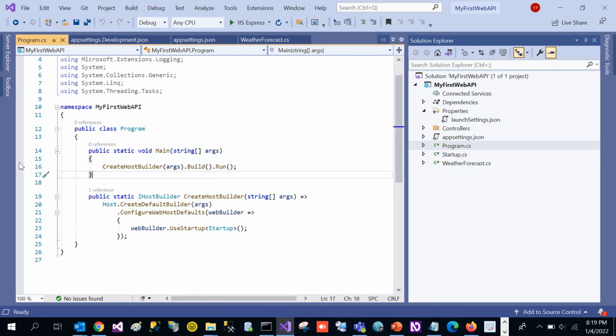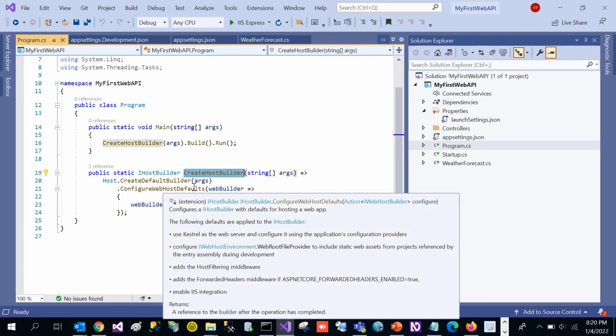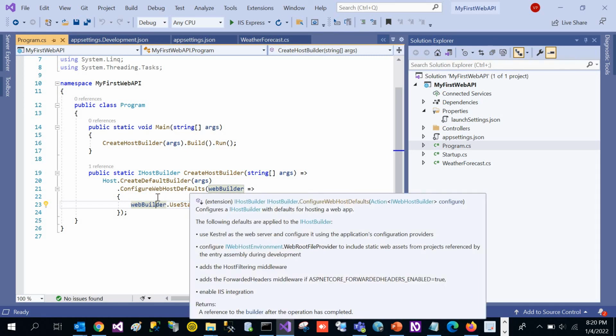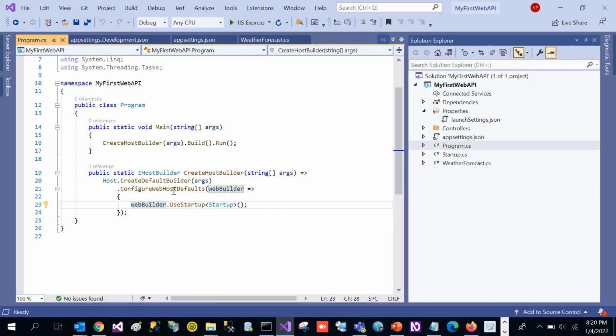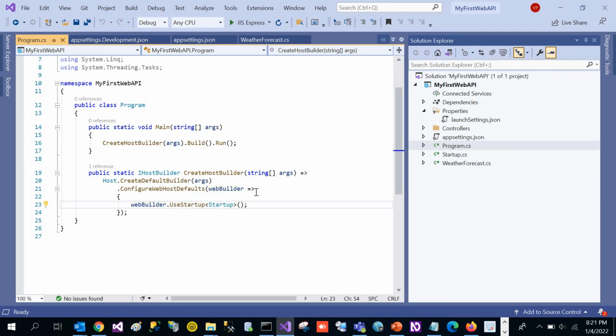The control will enter into this from this point, and we have CreateHostBuilder inside the main method, and the implementation of this method is just given below here. We can see over here, and it is basically configuring your web host defaults, right? It is basically used to support all the applications related to your web API. So we can say that basically it provides all the support that is required for the web application, right?